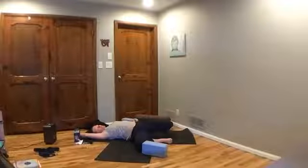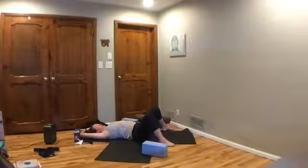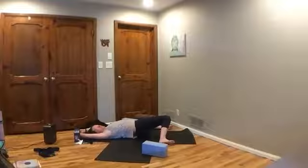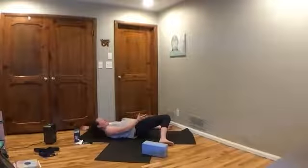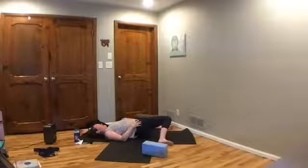And then if your foot is on your thigh, go ahead and take it off. And then legs back up to center, feet wide. Drop your knees over to the right side. And again, check your left thigh. Make sure it's not angled to the right, but straight ahead.